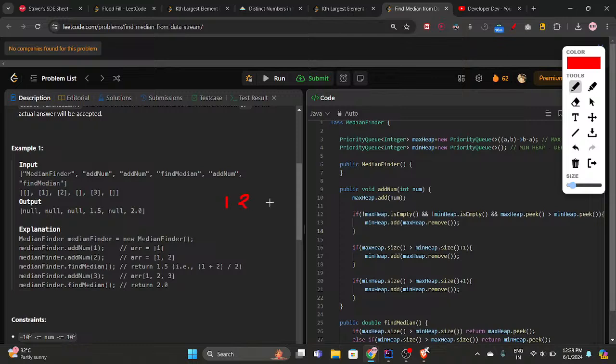After addition, if here it is 3, by default we are adding it in the max heap. Since 3 is greater than 2, we have to transfer it over here because we have to order it in such a way. So this was the logic.